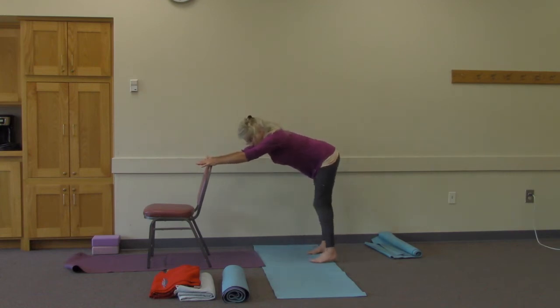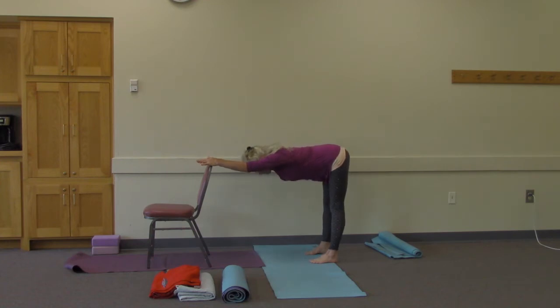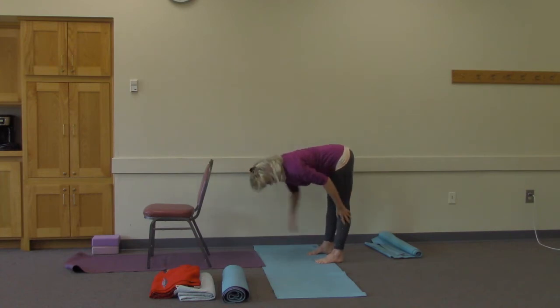And we're going to move back to where we can create a 90 degree. And Shelby, am I at 90 degrees here with my legs and torso? Looks like it. Thank you. And we don't want to hyperextend. I couldn't hyperextend if I tried.